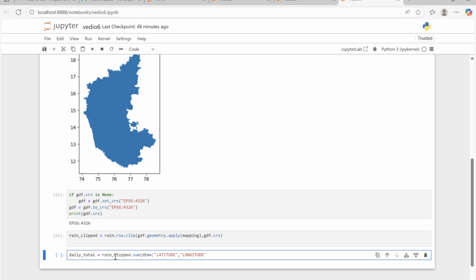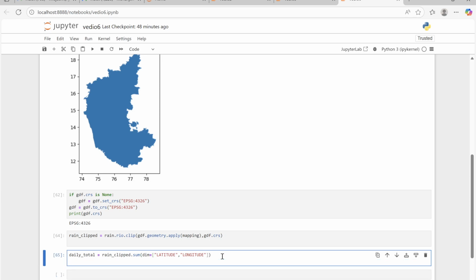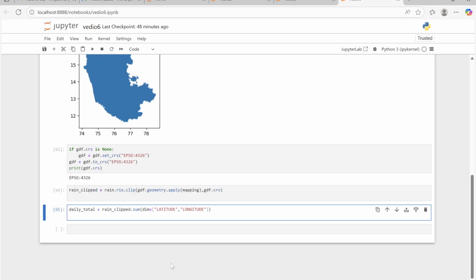Now we are going to plot it to see how it looks, daily total.